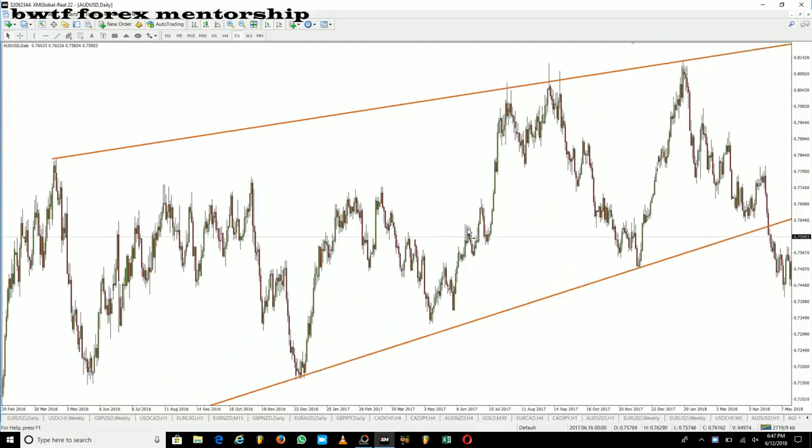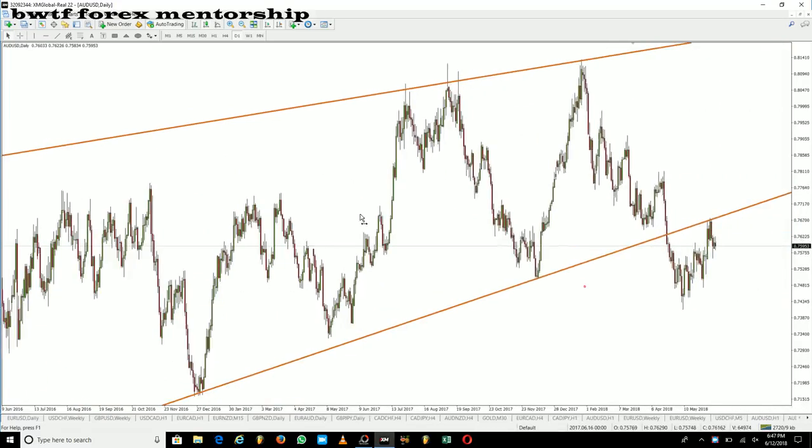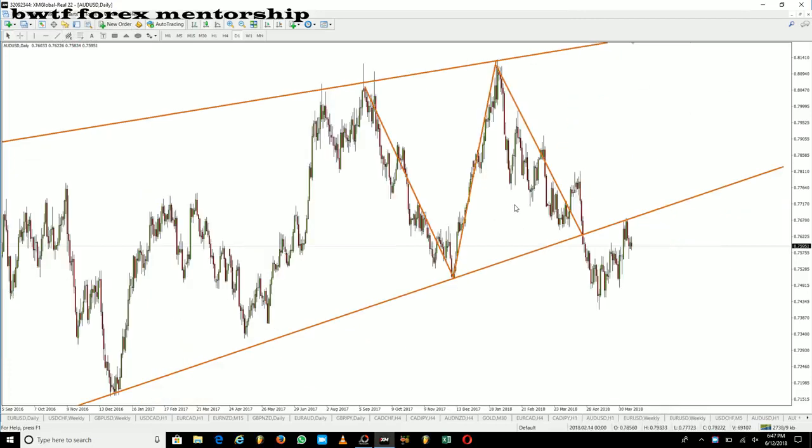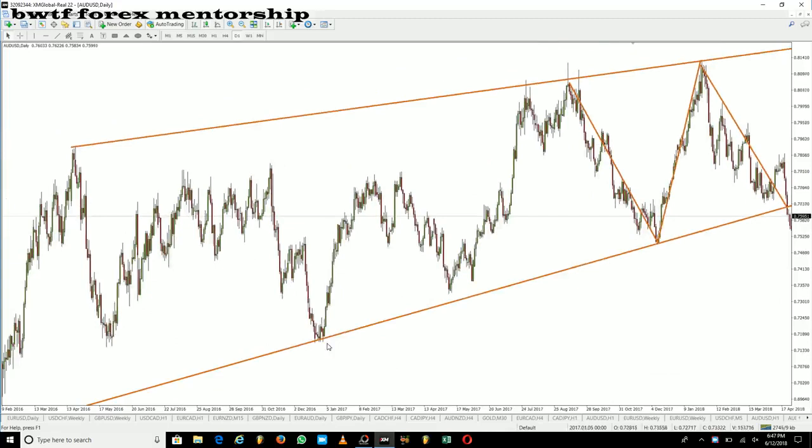I have a picture that I did of this, where I predicted that this market will come all the way down here, on a daily chart. After that, it's going to go up, and then it's going to come back down. I did this, I think, over a year ago. So I predicted that the market would do exactly this, and how did I know? It's because of this second response.